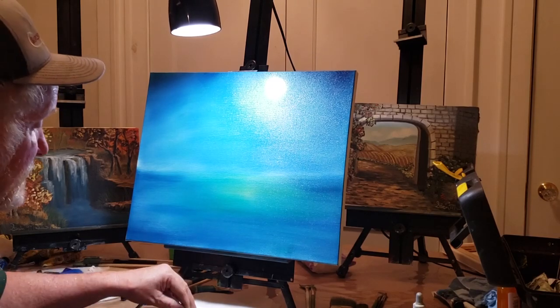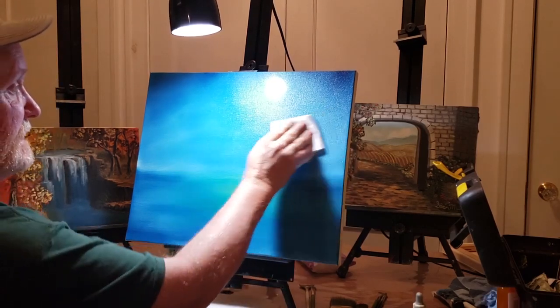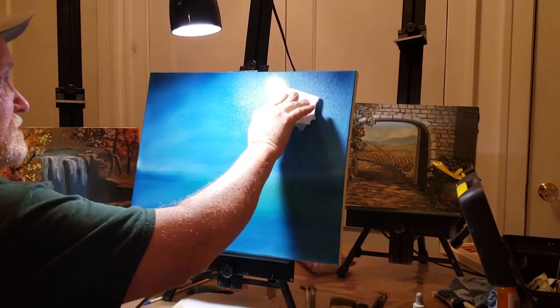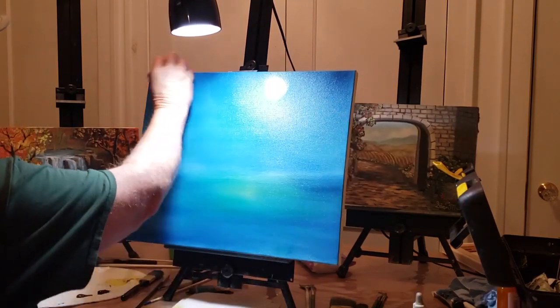You'll hear Kevin Hill say a lot, paint is not your friend in the sky, and that is so very true. Because when you go to put clouds in it, it immediately turns white, and that's not what you're wanting to do here. So, there we go. Just take some of the color out of that. You can see it's taken off quite a bit.